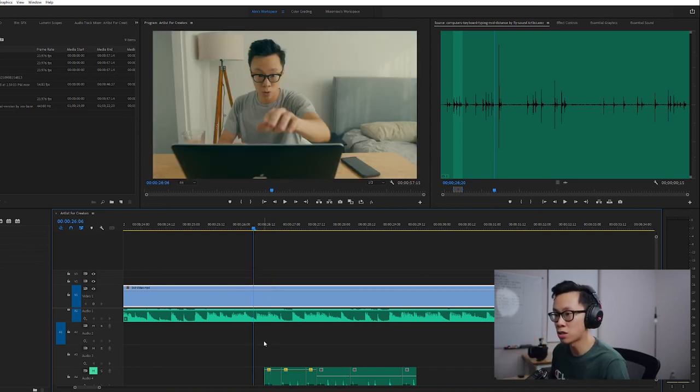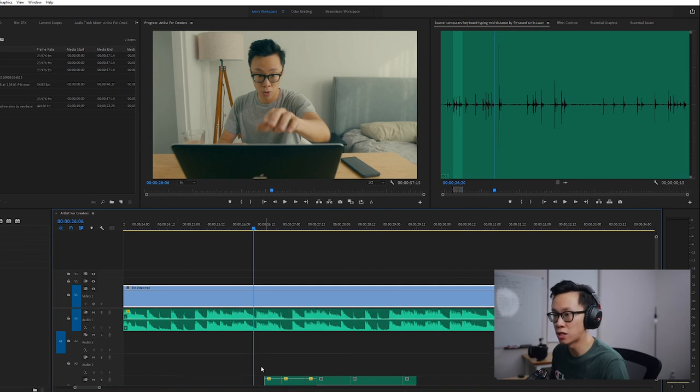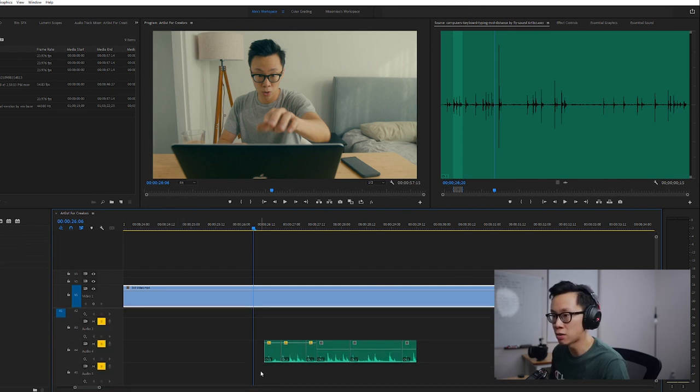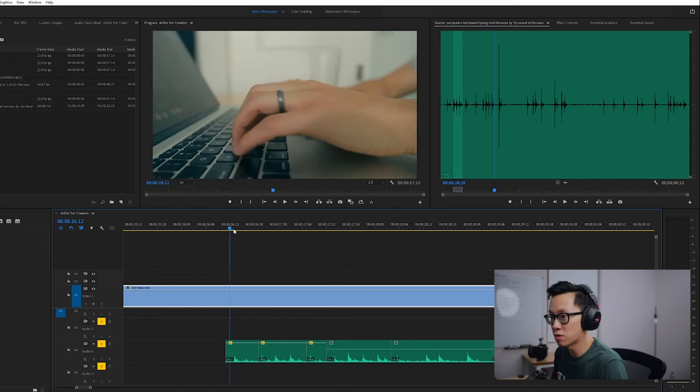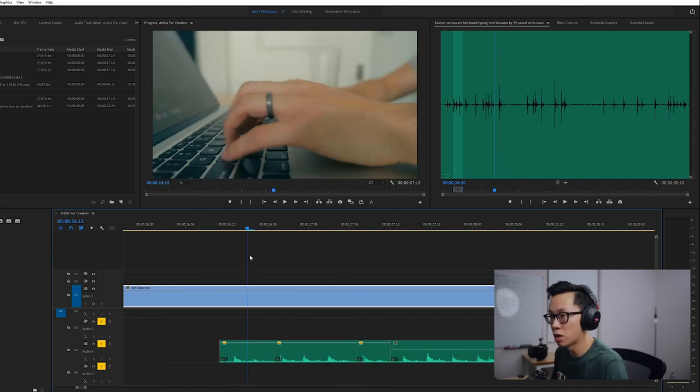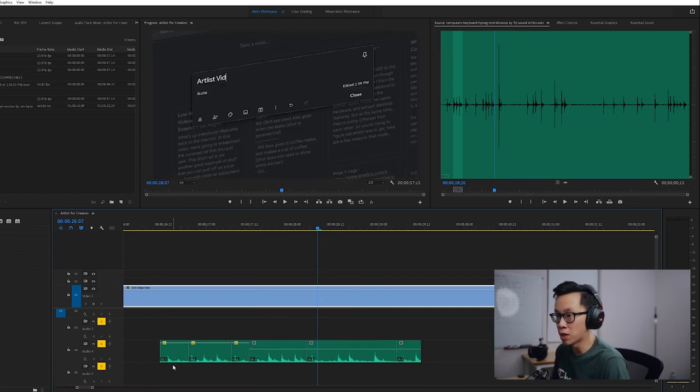So that's what you want to look out for when you're looking for these sound effects, is making sure that the speed of it actually matches the speed of what you're doing on screen. So here, what I'm doing is just looking for my fingers tapping on the keyboard, and then matching that with a little peak in the waveform. So what I did was splice up a bunch of different segments within the little sound effect clip and just matched it and retimed it to how my fingers are typing on screen, and also how fast these words are coming out on the screen.